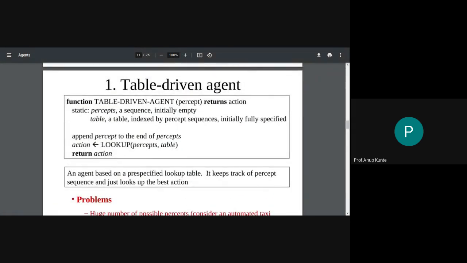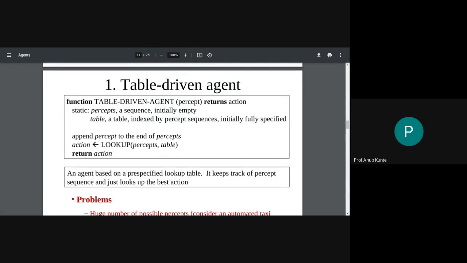It's called the table-driven architecture. There's some discussion in newer textbooks and other places. They will not consider the table-driven agent as an agent architecture. They will say that the table-driven agent is just an assumption, the ideal assumption. So they won't say that the table-driven agent is actually an agent architecture. They say that it's something that we vouch for, or something that we want but won't get. Okay, so that is about certain books, but I personally also feel the same as what this particular instructor feels.